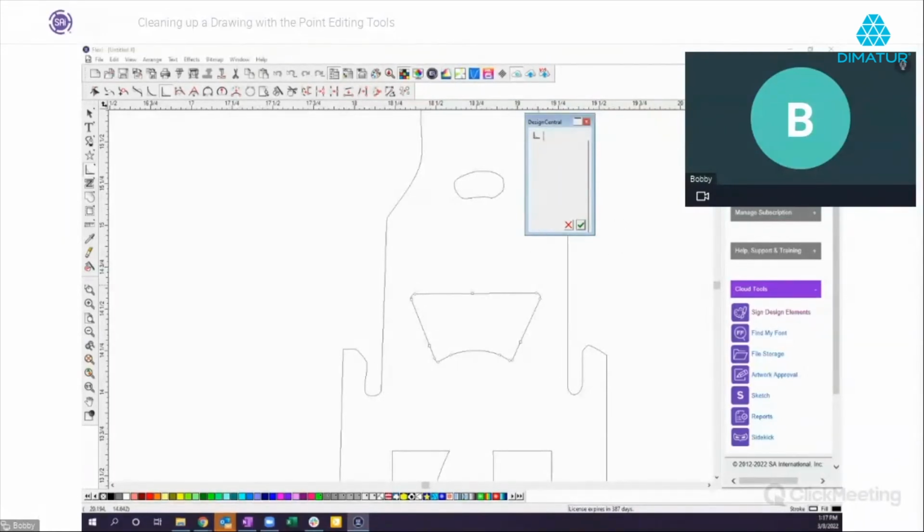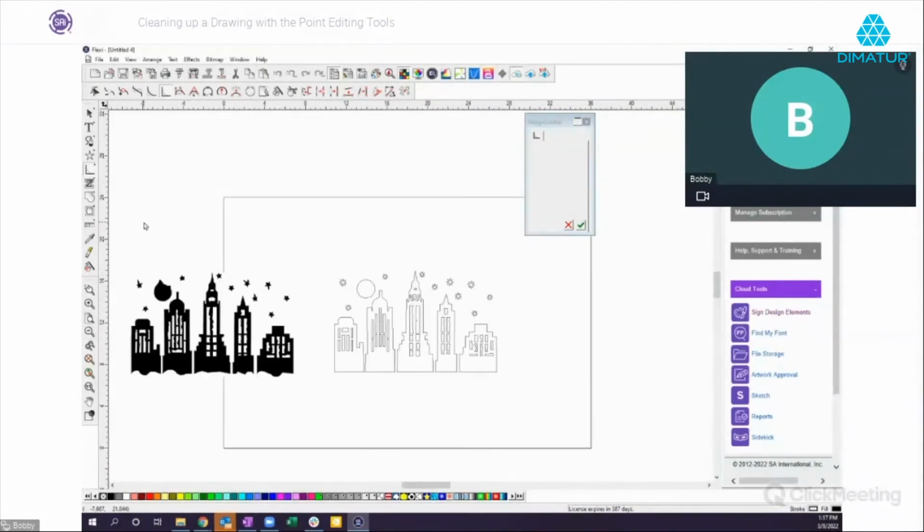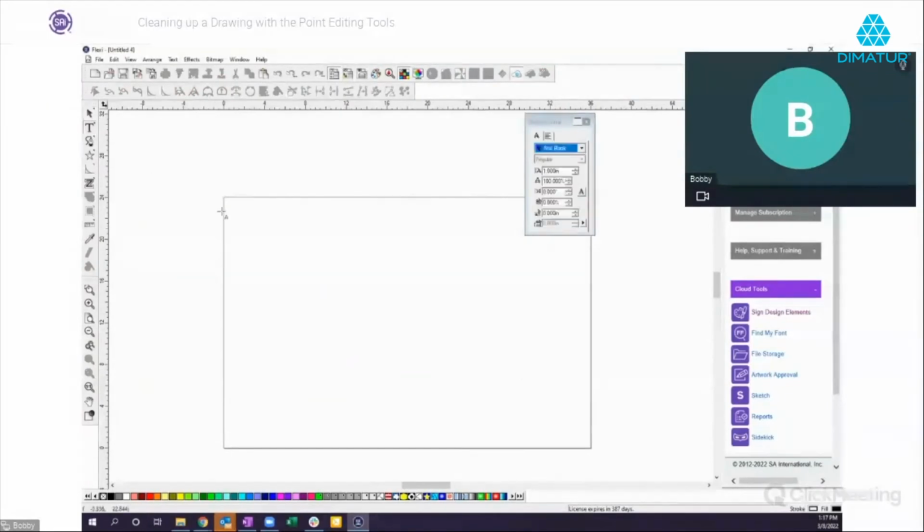So got a couple more here to go. We're almost done. All right, so one of the things that a lot of people run into is you want to edit text, okay, and you've typed your text in. We'll turn it dark here.